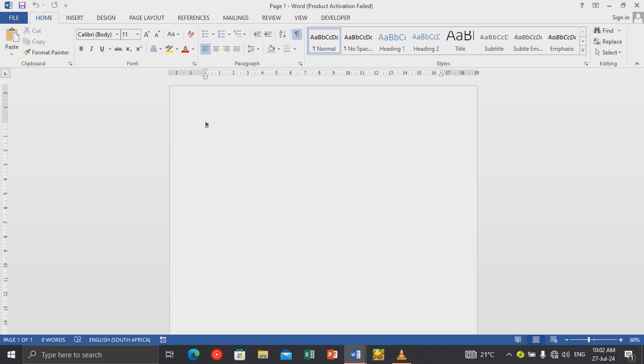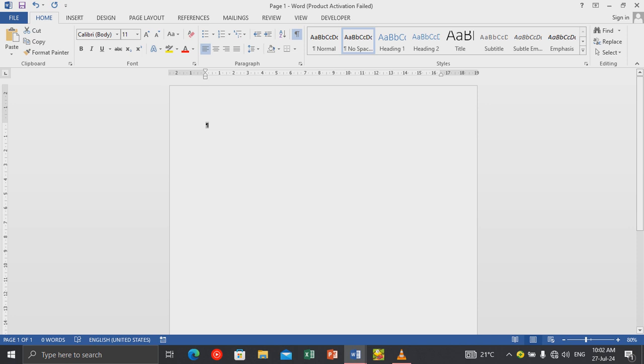What we are going to start with is whenever you open a Word document, you'll find it like this. As you find it like this, you are going to press Control and A, then change your document from Normal to No Spacing.